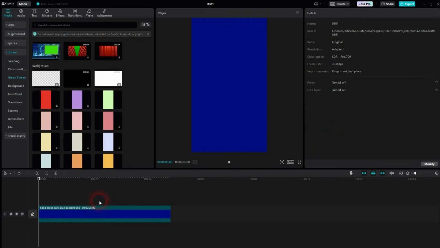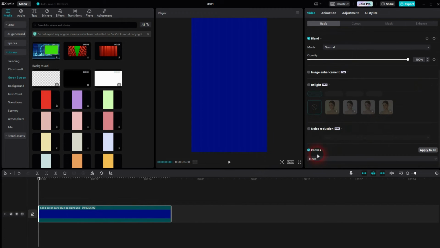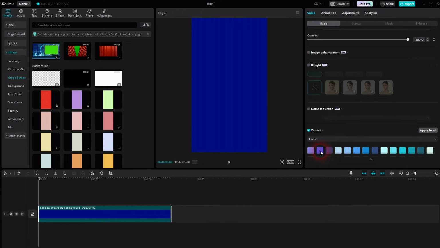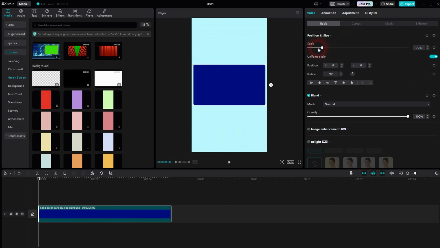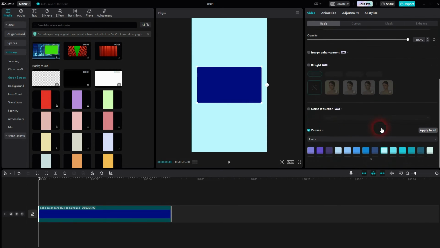Let's get back to it. I open a dropdown for canvas, then use color right here. And then you have color swatches. And you can pick a color that you like. To be able to make that visible, you have to scroll up to scale and then scale down this part. So you can see the original bluish one is still there, it's in the forefront, and I can adjust the background via these swatches.